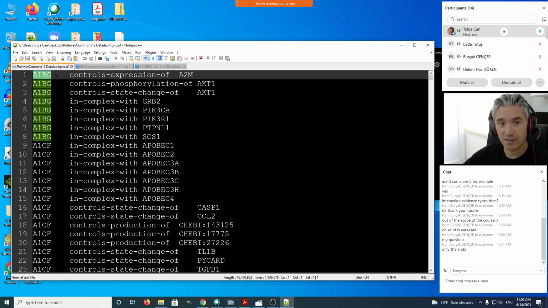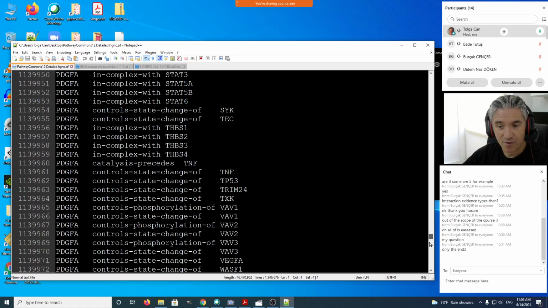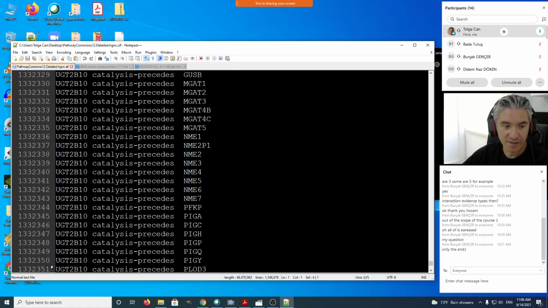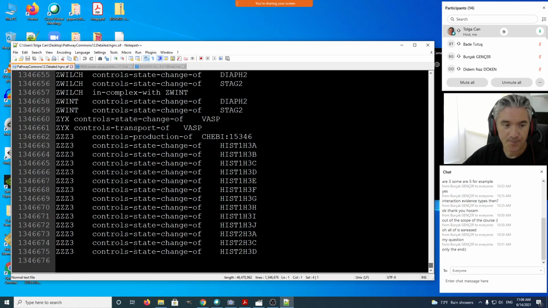So I can represent a pair, gene 1, gene 2, and I can put that into a vector, a dynamic array of edges. The entire edge list could be read into memory as an edge list of size 1.3 million, and then I have my graph in my memory.